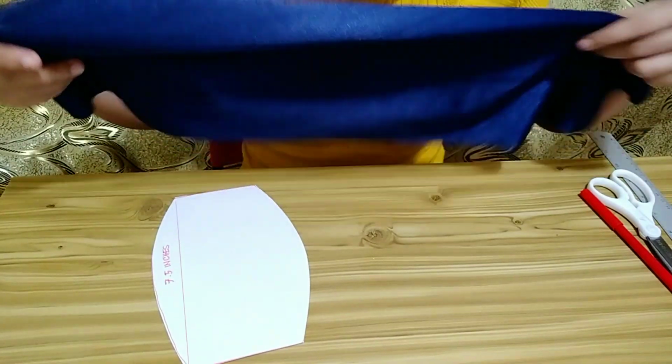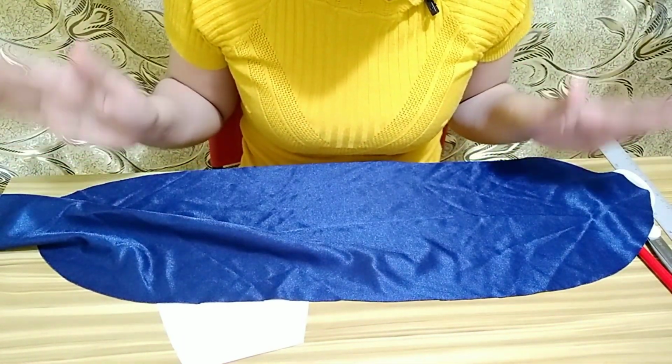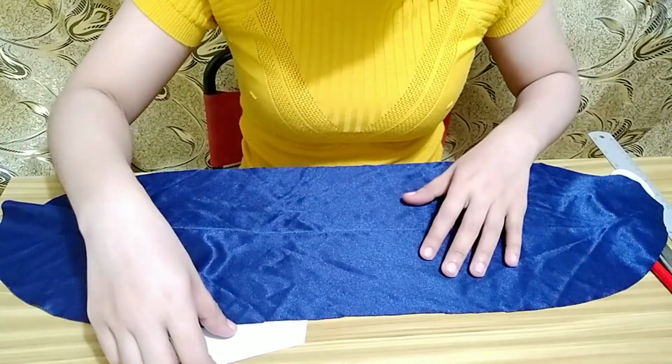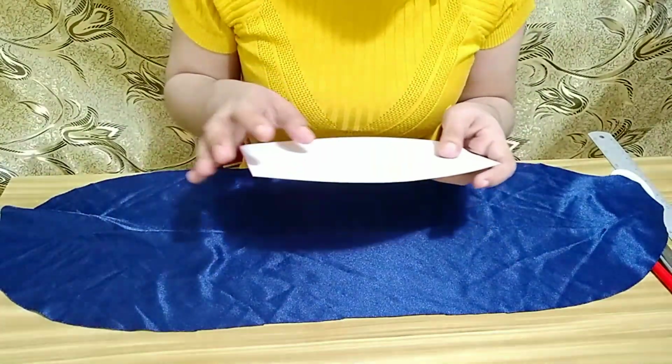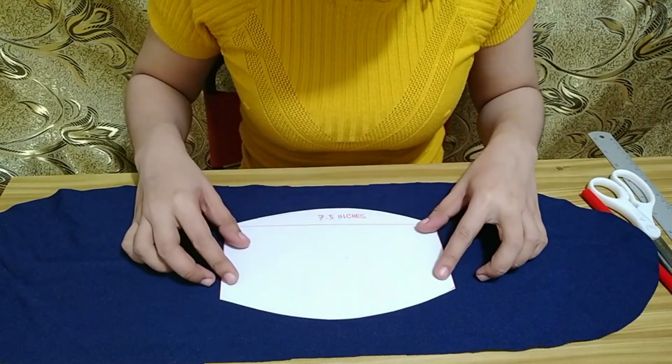You need to get a cloth. So guys, you can use any cloth that you have at home. You don't have to worry about what cloth you are going to use, because now there are limited stocks in the market. So whatever we have at home. So let's trace it first.